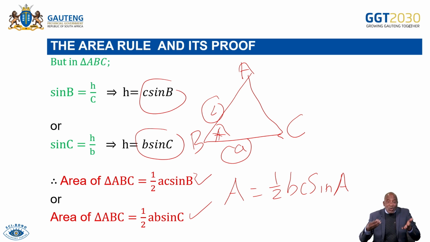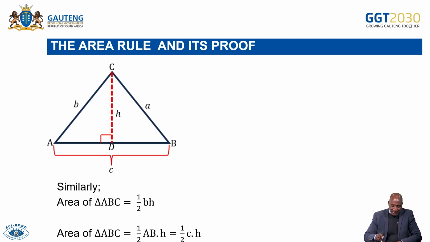It can also be used even in a non-right angle triangle, because the whole idea is to replace the angle. But it was discovered that when the angle is 90 degrees, sine 90 is 1. Hence, we don't have to say half BC sine 90 degrees. Sine 90 will always be 1. Hence, we say base times height. That sine 90 disappears. Okay.